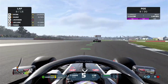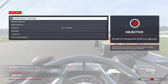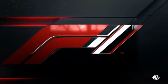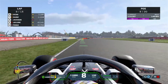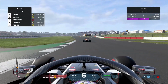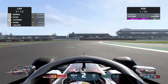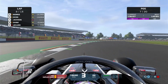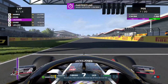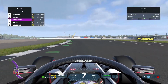You can see, I guess I didn't really explain ERS. It's basically just an electronic boost. I don't know exactly what ERS does for you. I just know it seems to make you faster. So if somebody can give a more technical breakdown of that down below in the comments, that'd be awesome. But it charges up as you brake and don't use it. It charges up like a battery, and you can see that in the lower left in the middle, to the left of the speedometer and RPMs and stuff down there.